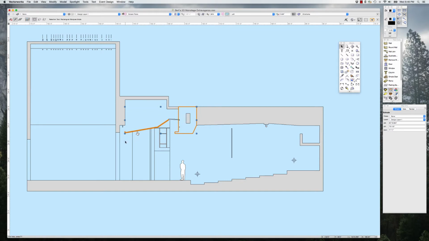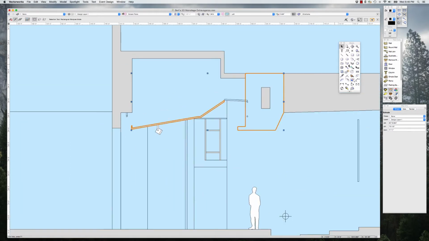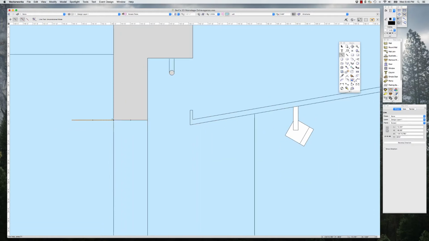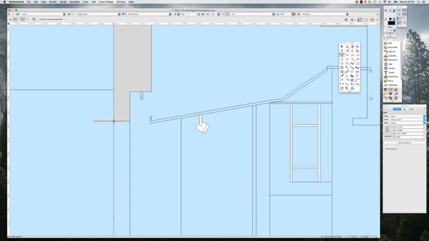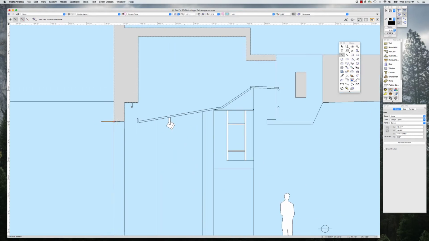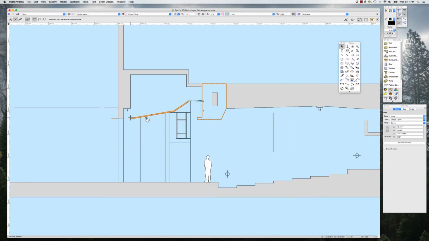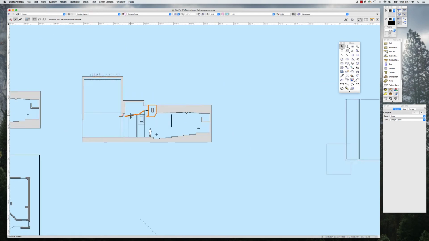Then I'm also going to need a locator for this. So I'm going to draw a line here, and the right side of this line is going to touch the plaster line at the back of the top of the proscenium. So I'm going to select that and these two things together, and drag them over here.